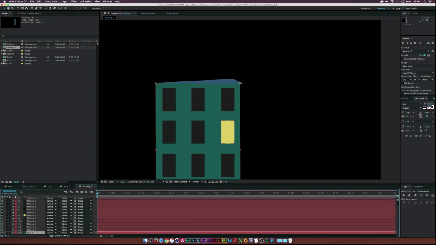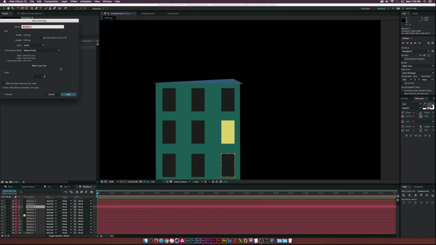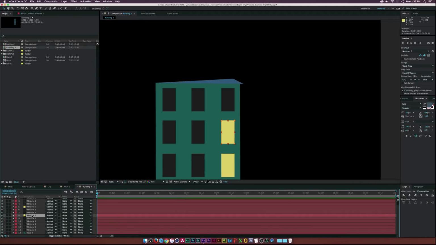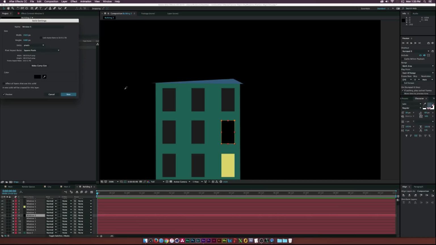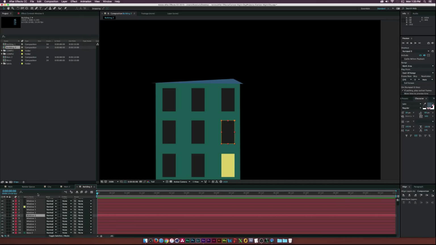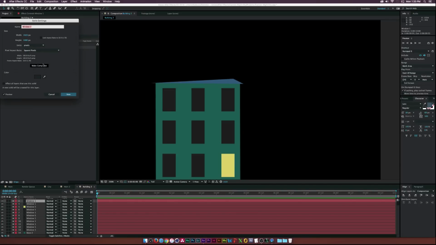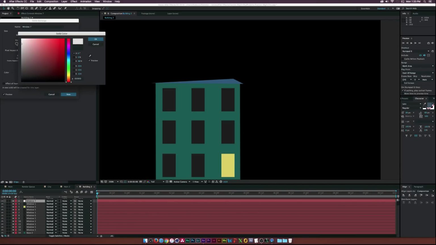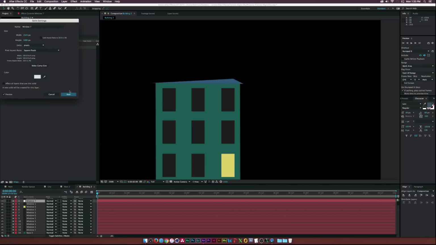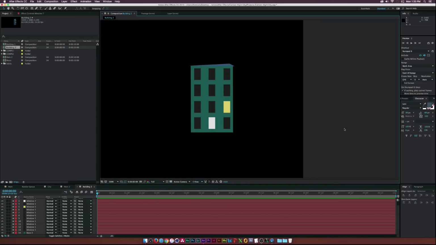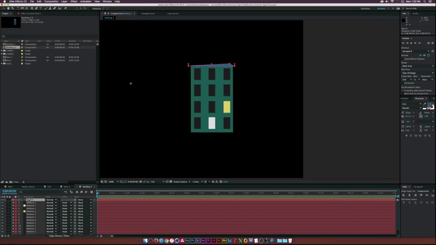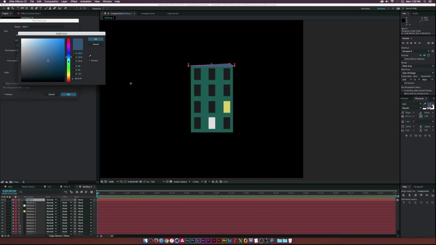And then click OK, and then we can change the color of these windows a little bit, and I can select this yellow here. I can put this back to gray. Maybe make this one a white. Click, it's right there. Change the color of the roof to something else. Sorry about that.